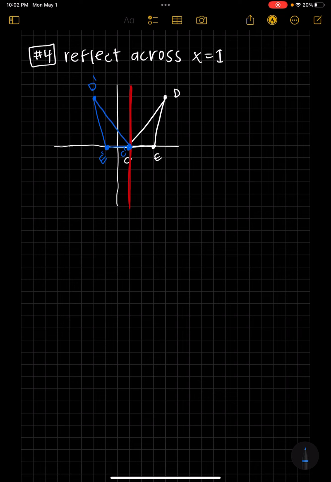That is our reflection. On both of our reflections, we had vertical lines. But if you had a horizontal line that you were reflecting across, instead of thinking, I went this many left, now I have to go this many right, you would say, I went this many up, so now I have to go this many down. It's still the same, you just do the opposite. So opposite of left is right, opposite of right is left, opposite of up is down, opposite of down is up. And this is how we reflect shapes on a coordinate graph.